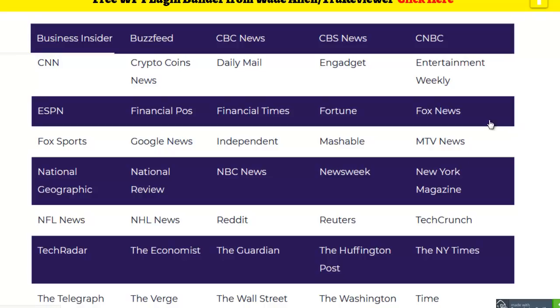But here's the deal. You can bring in the information from all these different news sites. You can pick the ones you want. You can pick your subjects. So you can make really niche based news sites. You can do like sports or football, or you could do politics, or you can really hone it down to whatever you want.